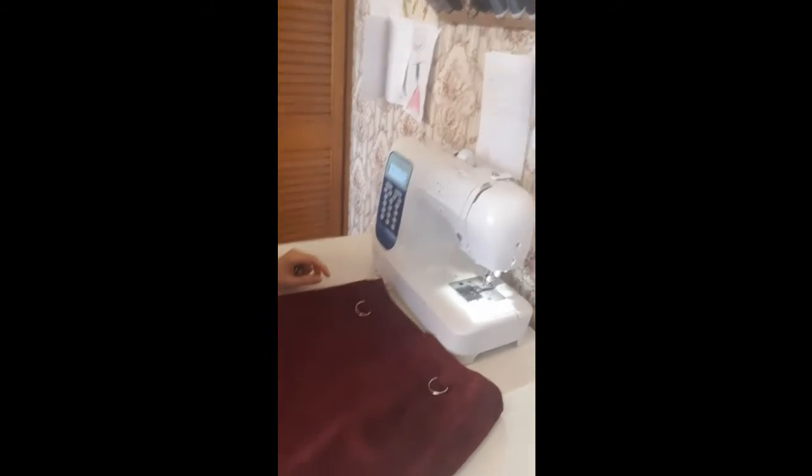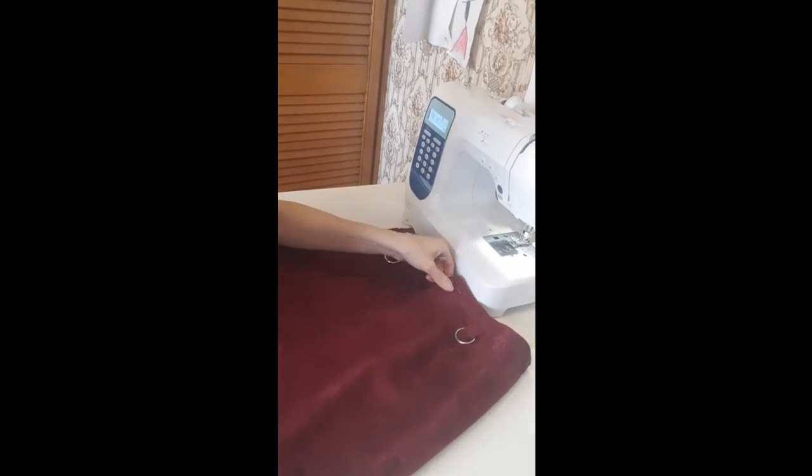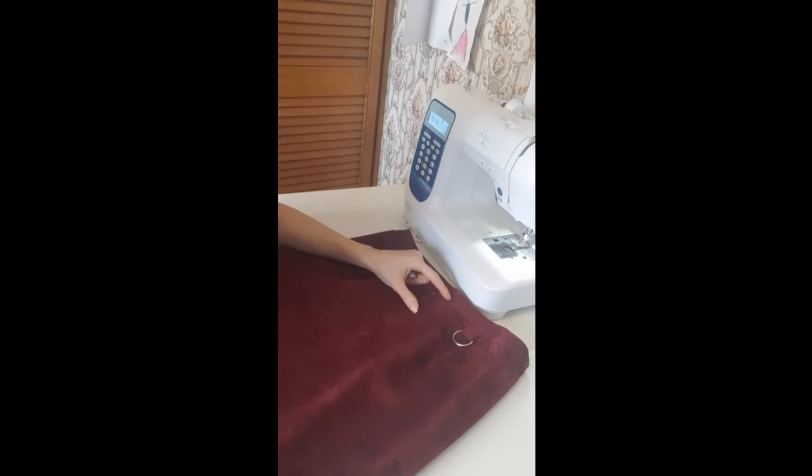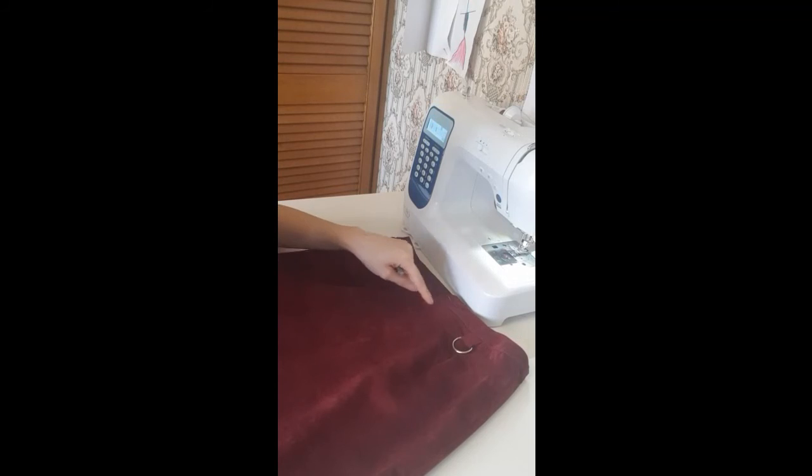You want to make sure that you place them equally. I have about 6 centimeters in between. You can just place your buttons and feel what feels best for you, but don't take too much in between. I think 7 is the most I would take for a button suitable for this type of skirt. But I'm gonna choose 6 centimeters in between mine.